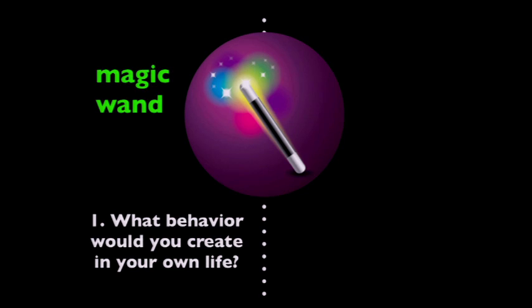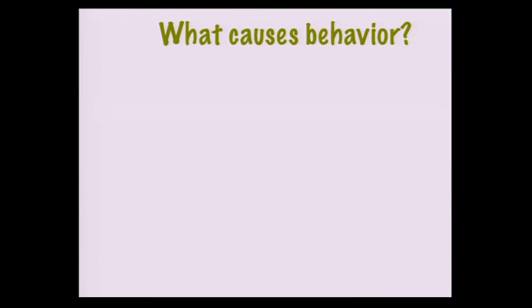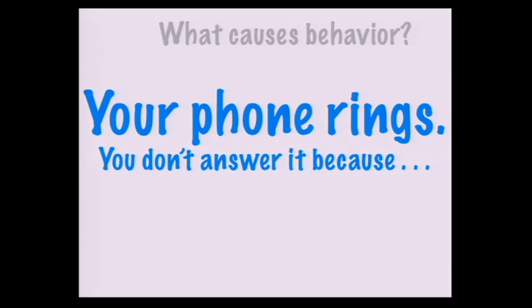OK, here we go. Now, here's a technique I'm going to share with you. I use this often with big groups to help them understand what causes behavior. Feel free to use this technique. So let's imagine that your phone rings. The phone ringing is what I call a trigger. The ring is a trigger. It says, do it now. Okay, so you have a trigger going on, but you don't answer it. So you don't answer your phone. On the back of the card, write down a couple of reasons why you didn't answer the phone. Think about that in your past. Why didn't you answer the phone? Why didn't you do that behavior?